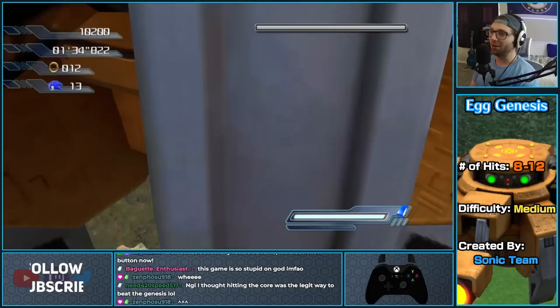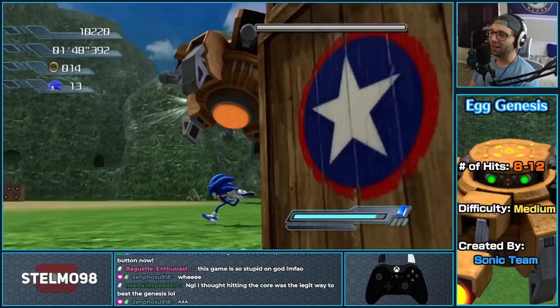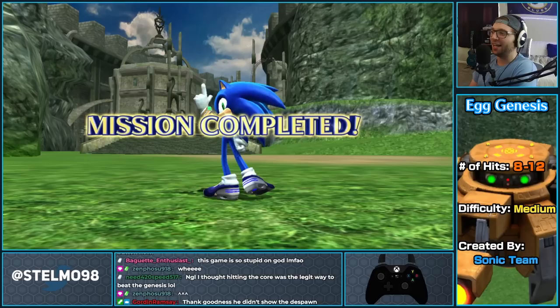But we're just going to hit that guy at the very end, get stuck in the hitbox. You can see that Sonic was not meant to be able to hit that. And it's going to rise in the air and try to come crashing down on us. Oh no. Whatever will happen. We can just kind of use the blue gem to avoid it. And yeah, so don't have to worry about any of that. Completing the Egg Genesis.